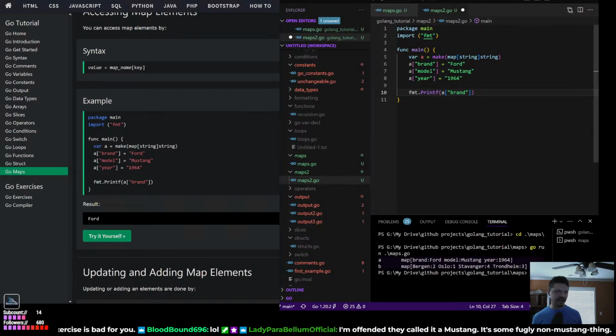So, all right. I've generated up the map. And so what we have right now, the only single record in this case, and I'm going to call it a record because I don't know any different, is Ford Mustang 1964, and what we're doing is we're asking for the brand. So the brand in this case, when this runs and we did it correctly, should say Ford.